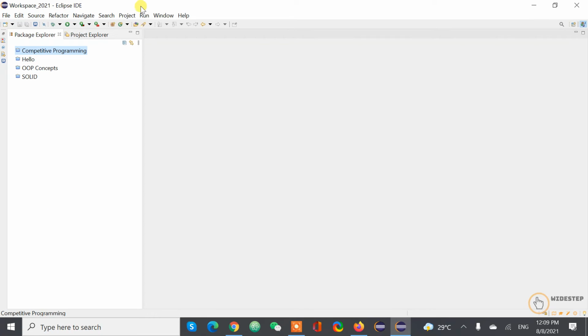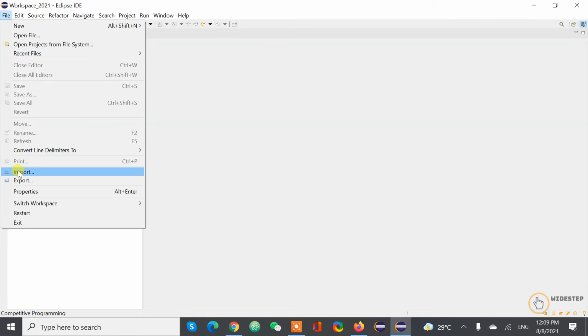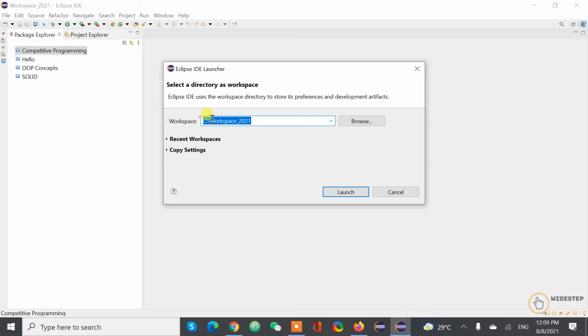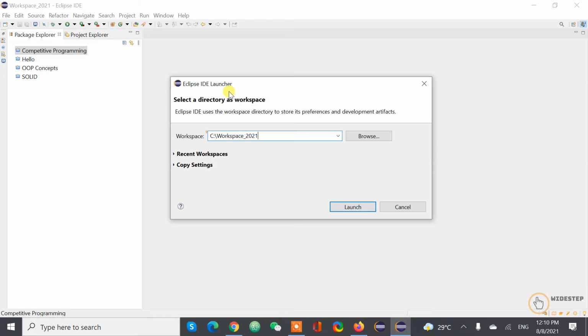So first things first, in order to change the workspace, you can obviously do it from your IDE. Just click on file, go to switch workspace from the file menu and select other. Right now I am on the C workspace 2021 workspace location. So when your Eclipse IDE opens up for the first time, it will show a window like this.